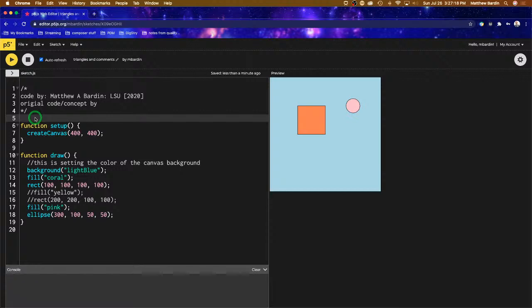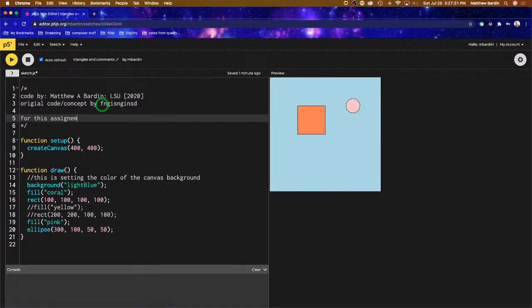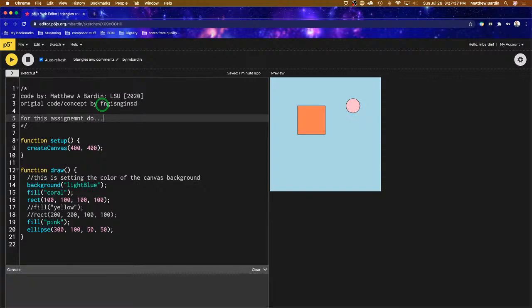As a teacher, a lot of times I'll give my students starting code, and I'll give them instructions in code comments up at the top, like for this, do this, and then have them do so and so, and give them all the information right there at the top of the code.